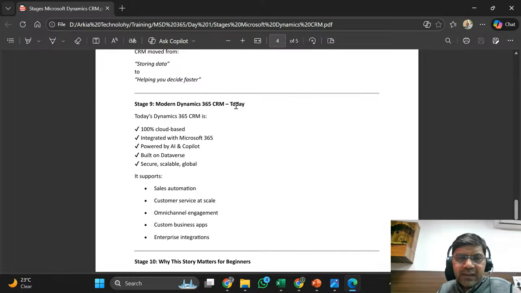So now in a day, what is happening in Dynamics CRM? Most of the developers know what we can do. This application, we can say almost 100%, is a cloud-based application integrated with D365 and powered by AI and Copilot, built on a database that is secure, scalable, and global.